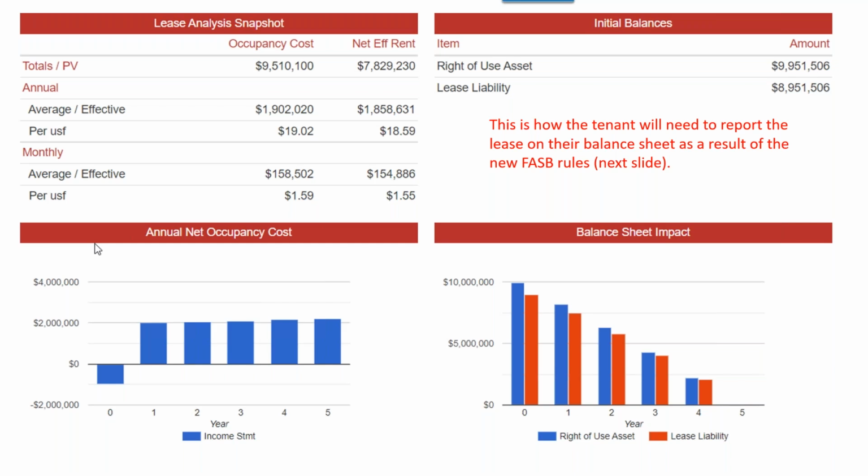You can see at the bottom what the effect of the lease payments are over time. In this case, you see a slight increase in those blue bars when they're positive, and you see the TIs as a negative in that really the beginning of the first year. And then on the right, you see the balance sheet impact that we talked about, that right of use asset. They don't start off exactly the same, but they both decrease down to 0 by the time you get to the end of the lease, because you've amortized both the right of use asset and the lease liability.